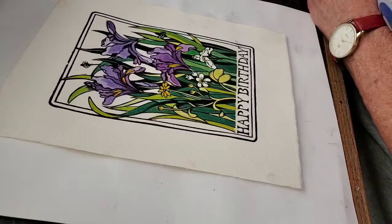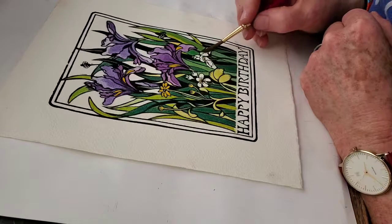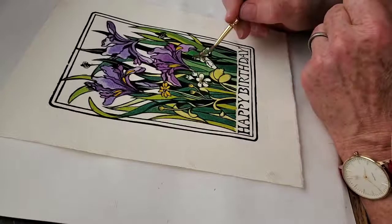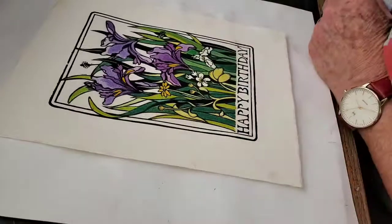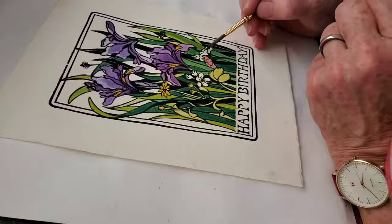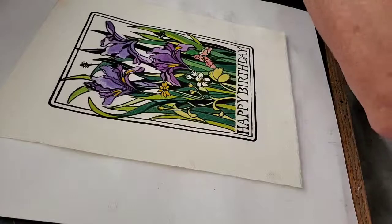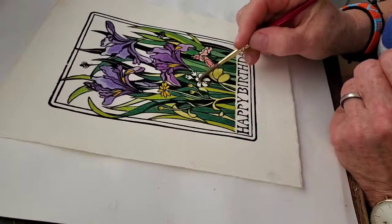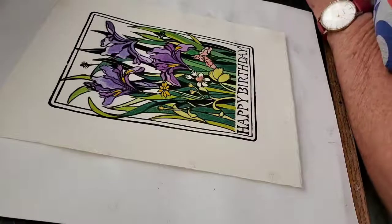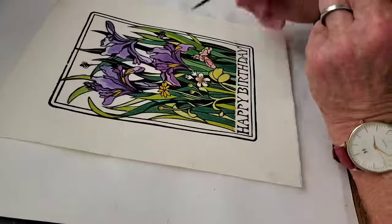I'll add the very slightest pink. Just wet these a little bit again first before I do. Wash out some of that green. You can see the paint doesn't move because it's gouache. Very slight pink. It just drops in there, and same with a little bit around this strawberry. And then I'm going to make these buds bright yellowy green.